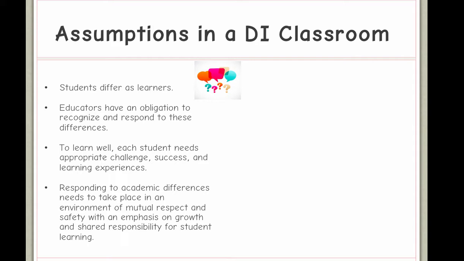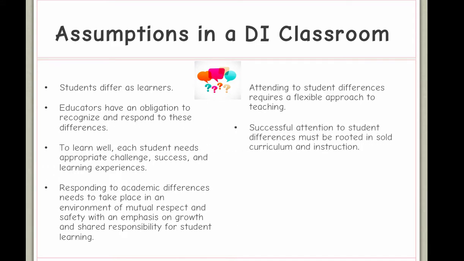And we have to create an environment, a positive classroom environment that allows children to feel comfortable with their differences and take responsibility and feel good about those differences. Another assumption is attending to students' differences requires a flexible approach to teaching. So I think we all know that because our students are so different, if we are not flexible, we will fail as teachers, and that will inevitably lead students to fail as learners. But if we are flexible, we can help students be successful.